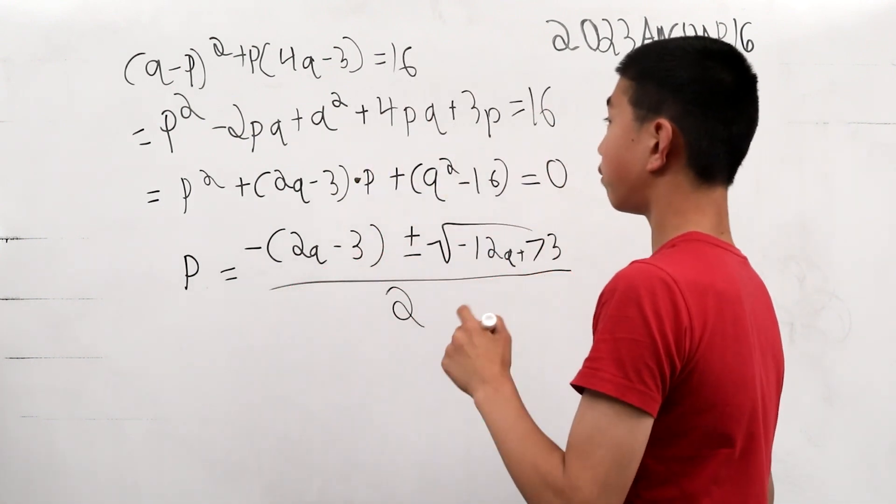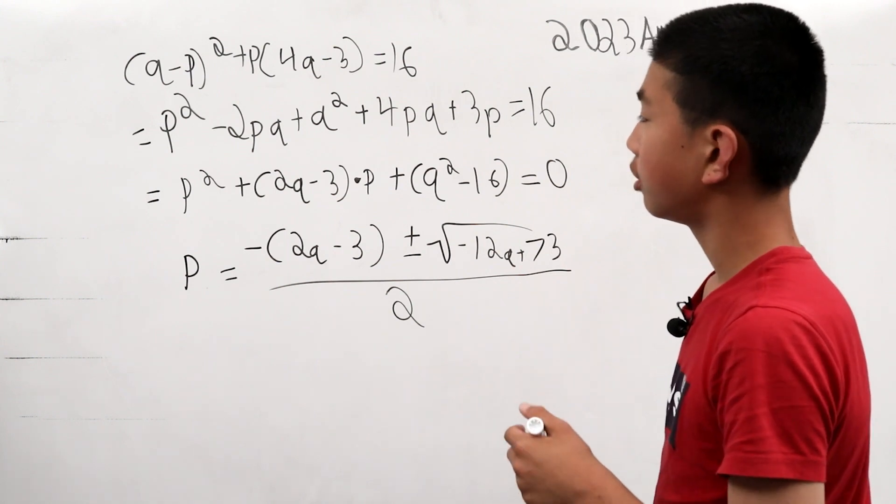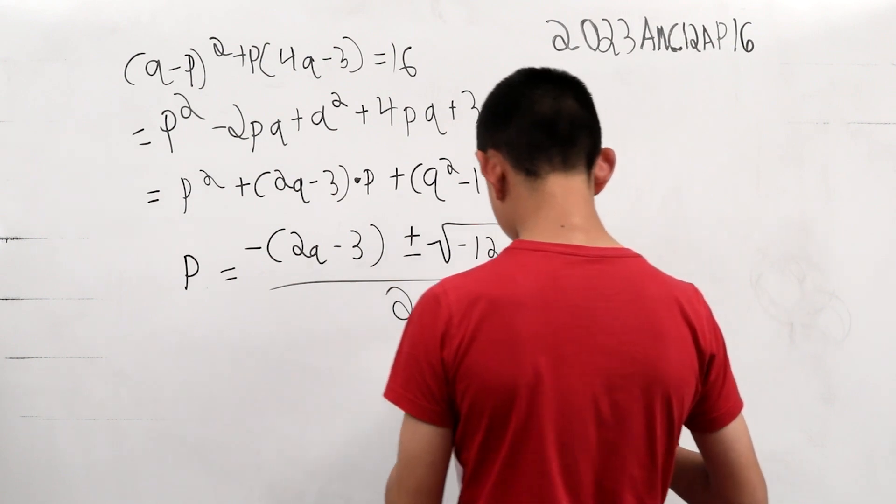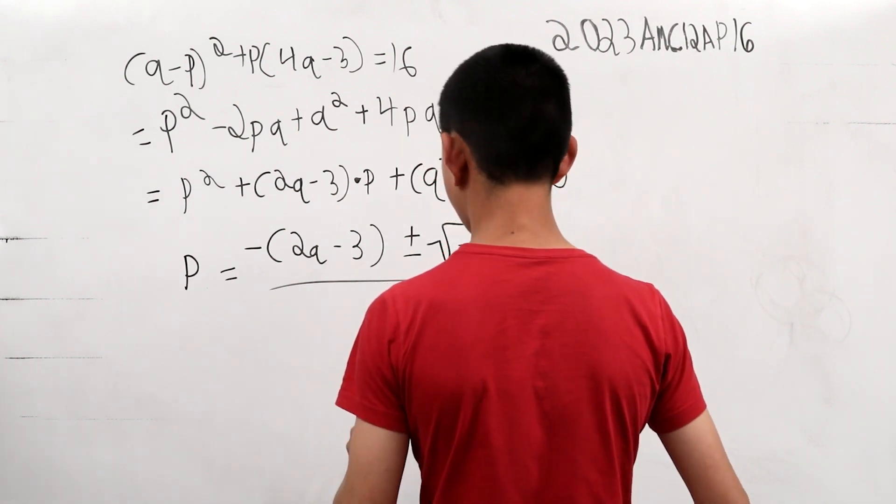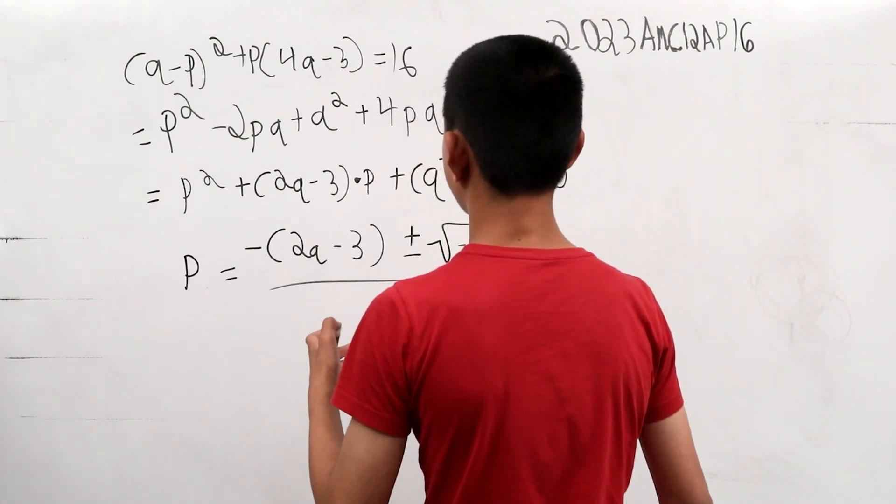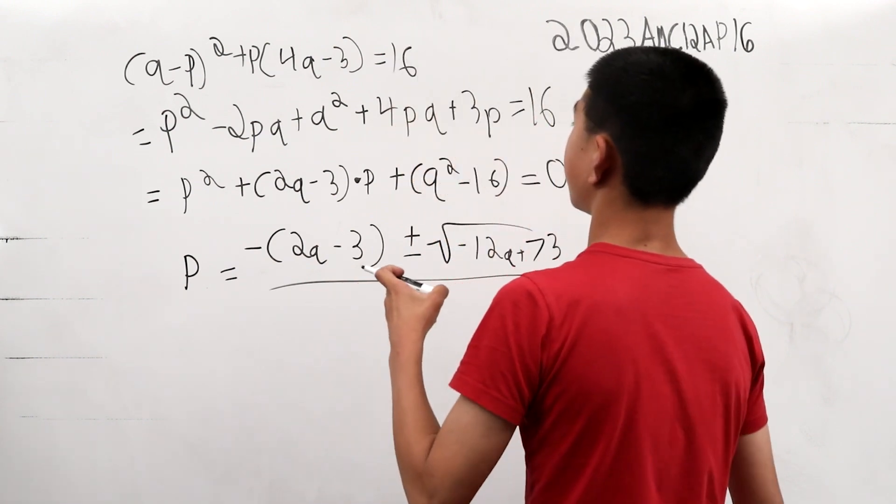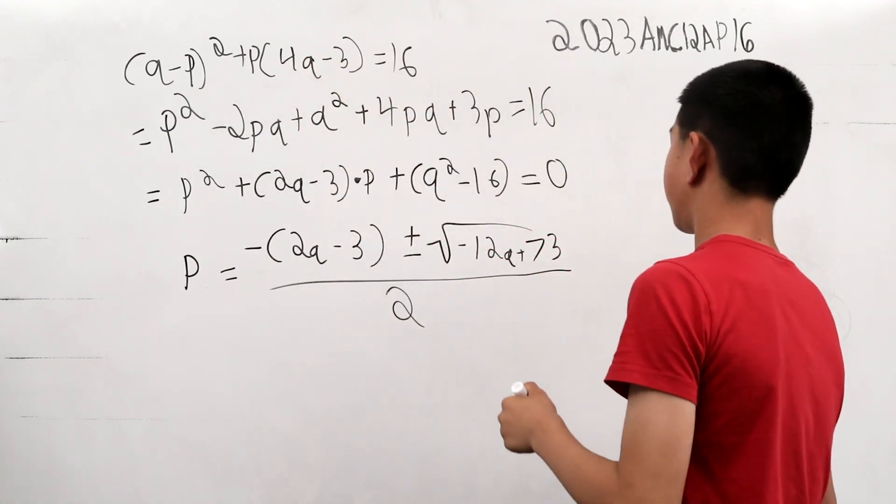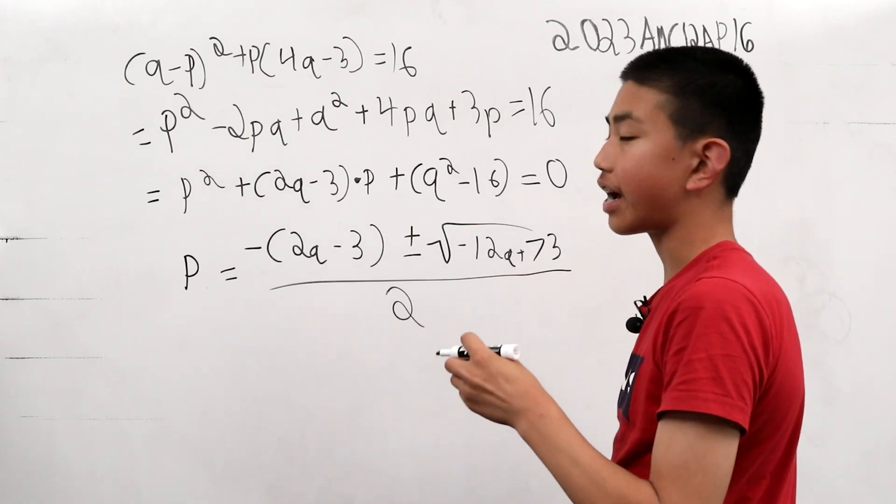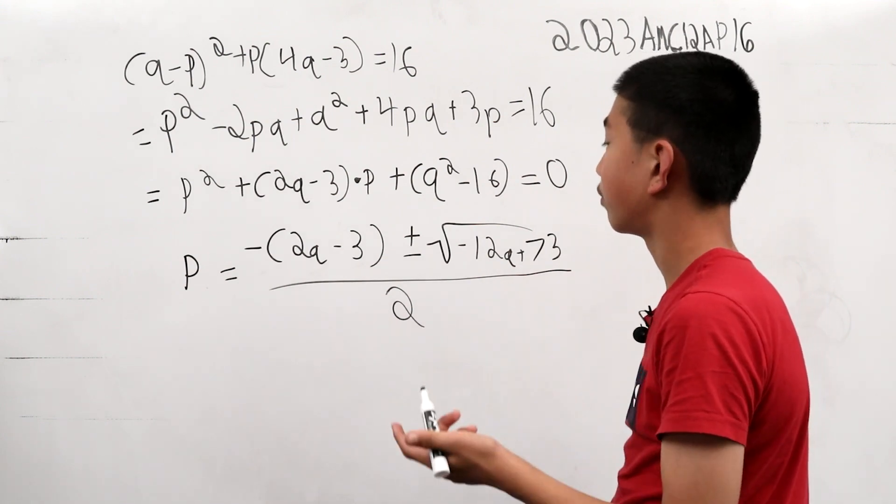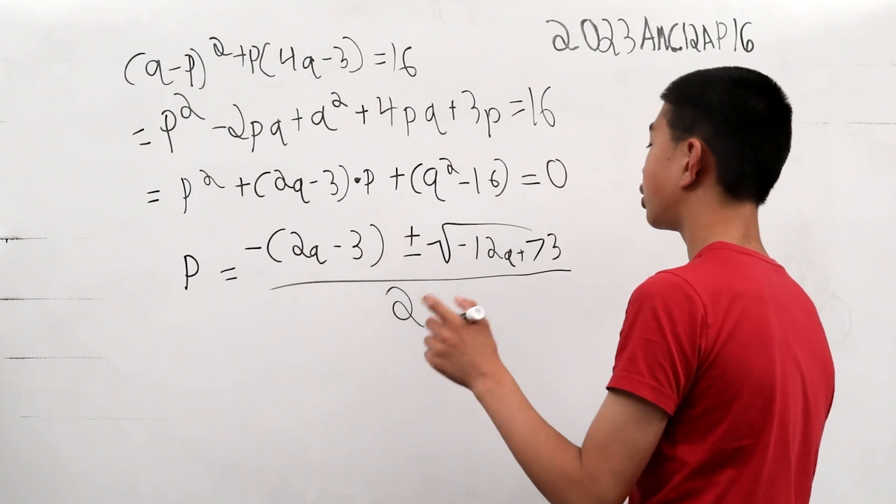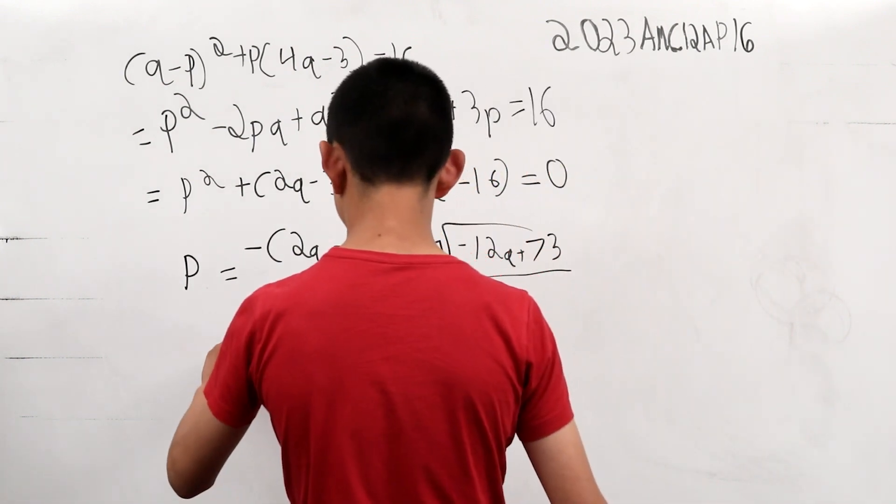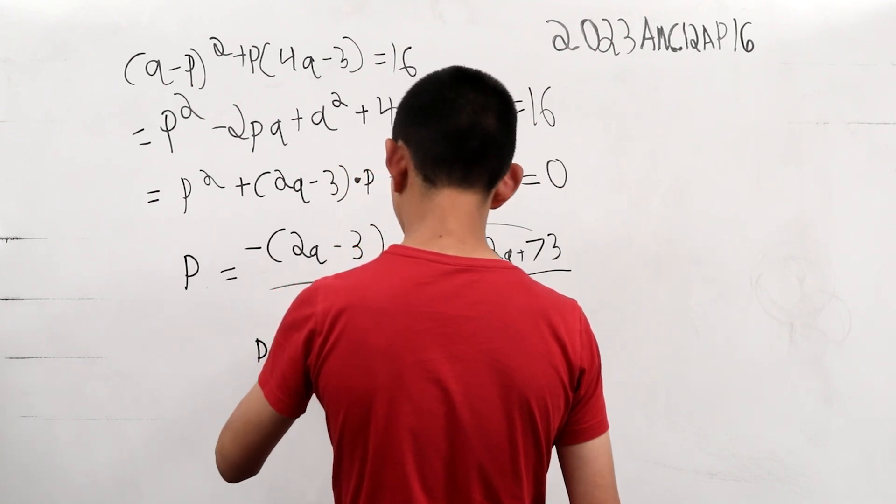Now, if we want to find p's maximum, we have to find q's minimum. And, well, what is q? Well, if we know that we can set up an equation for q, we set up an equation for q here, we see that its minimum is 3 fourths because it has to be greater than or equal to 3 fourths. So, if we substitute q is equal to 3 fourths in here, we can get our answer of p, which is 19 fourths.